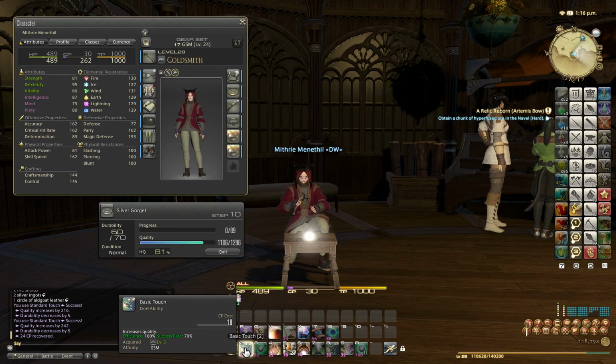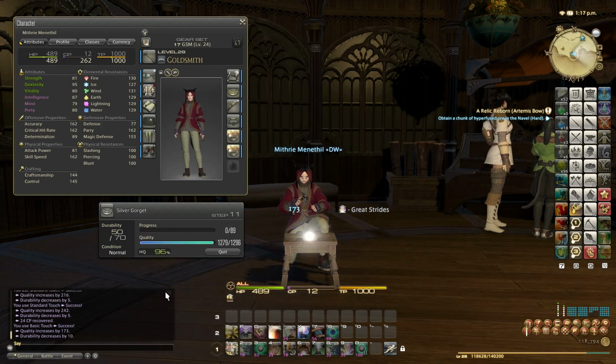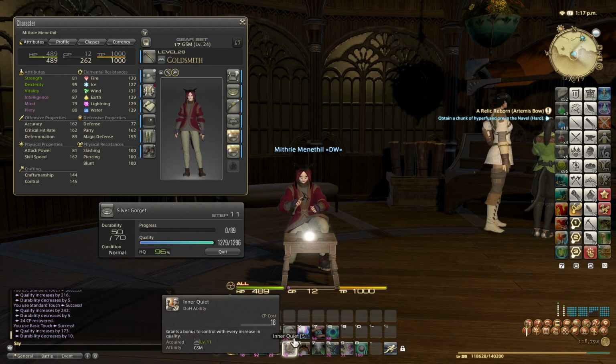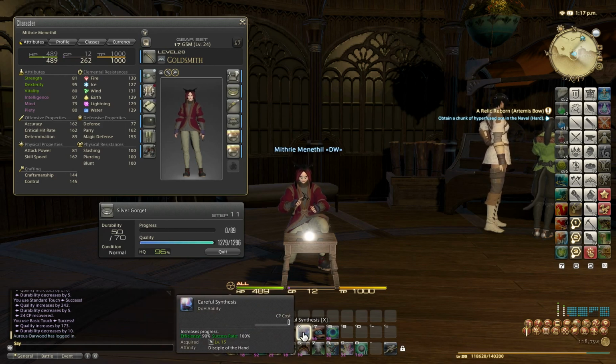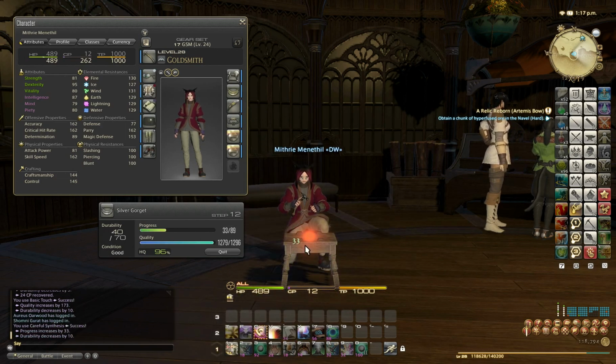However, I can hit Basic. So if I press Basic, as you can see, I now have a 96% chance of high quality, and I still have 50 durability left. So I'm out of CP, so what I can now start doing is Careful Synthesis, because I have plenty of moves to finish it. See, now it's turned good.